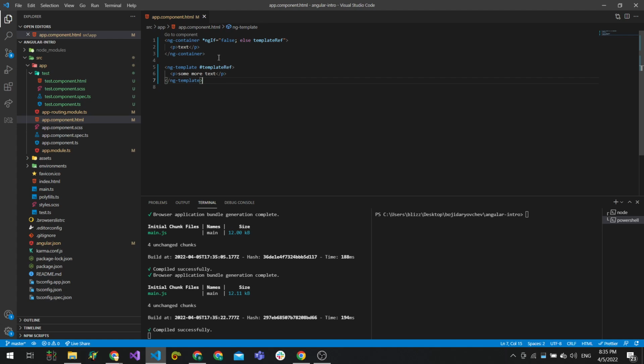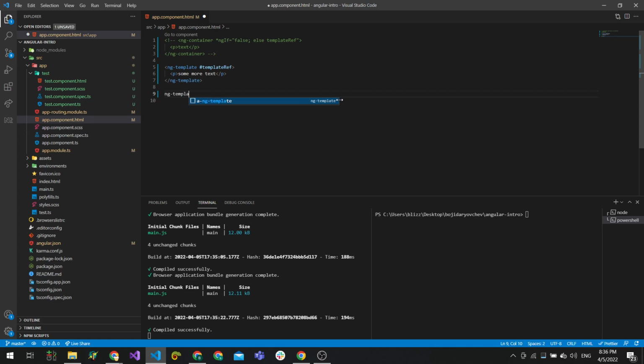Let's now comment this container out, and let's see how we can render templates in other templates. That can allow us to wrap some reusable HTML structure and reuse it easily across our HTML file. We can actually pass that around components and so on. So we will see how we do that now. Let's say we want to render this template somewhere. We have it packaged up, but it's never rendered.